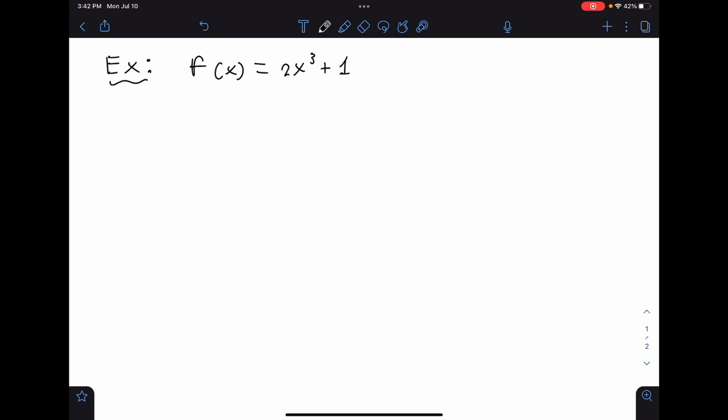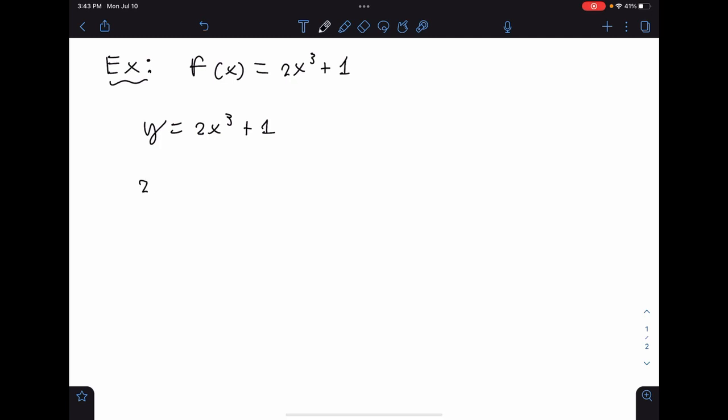So the first step was write down y equals f of x. So here is f of x. We'll replace that with y. So y is equal to 2x cubed plus 1. All right, the second step was solve for x in terms of y. Pretty easy, right? It's just algebra, basically. You just have to kind of understand what the inverse is. So let's solve for x. So here's x on the right side. We're going to isolate it.